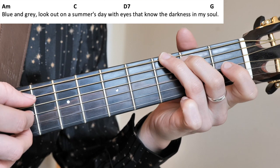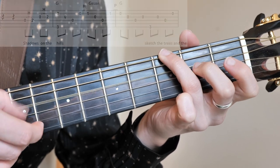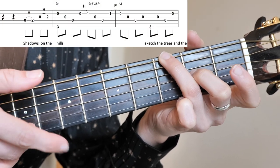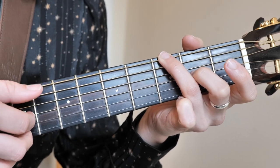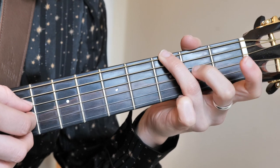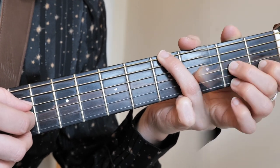And the reason that one's half is so that you can come over and go, shadows on the, and then carry on with the song. So this is your starry, starry motif. The bit that we all know, basically. That comes back in at the end of that bar to complete the bar.